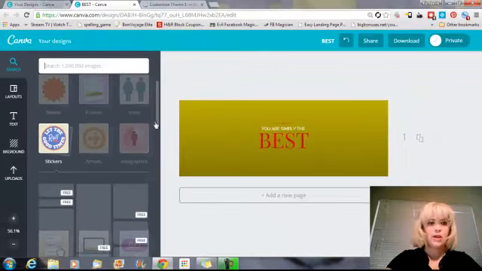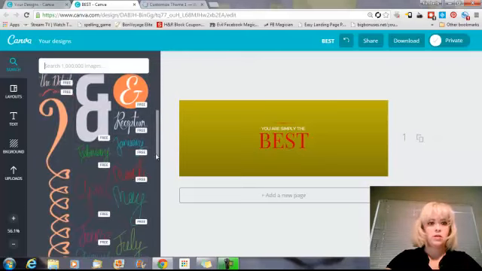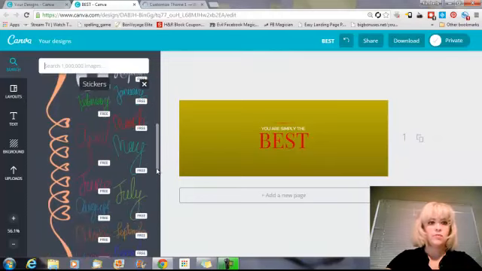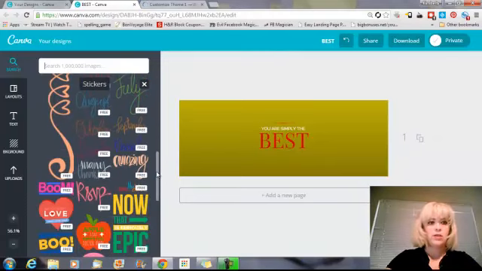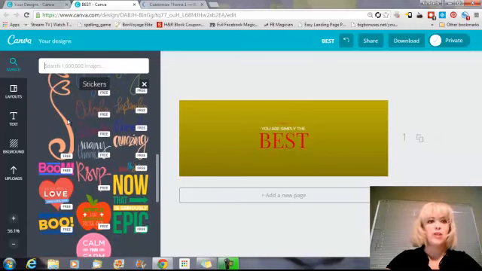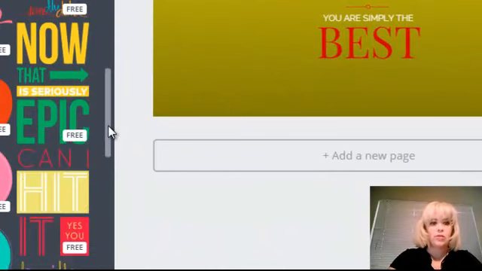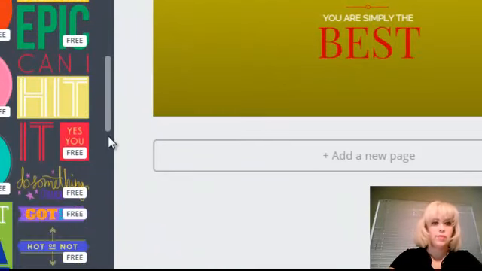Again, it's going to throw most all the free ones show up first, which is really nice. And then we can scroll down. So you could even, if you wanted, kind of a heart theme, you can turn that and you can make it if you wanted that across the bottom, perhaps you could do that. You can put it across the top.